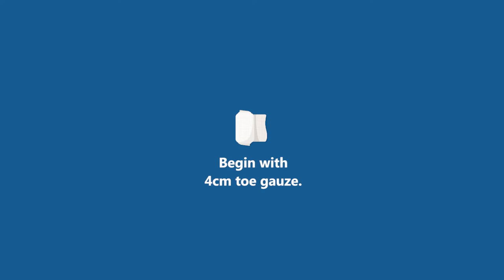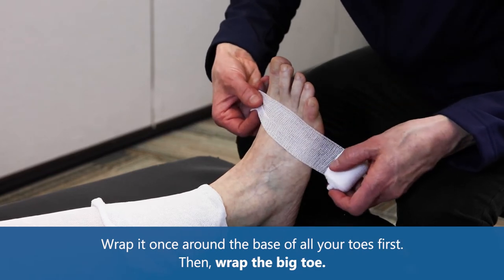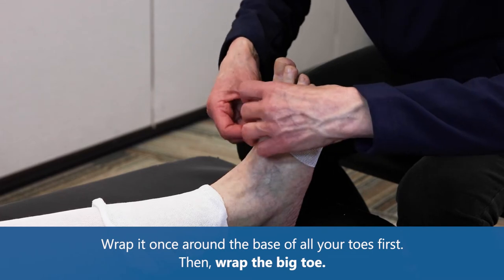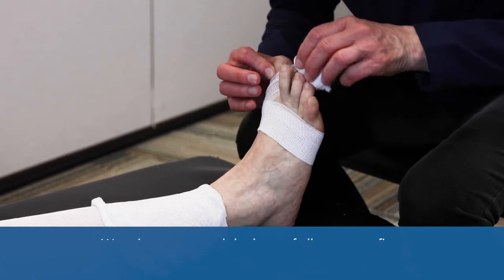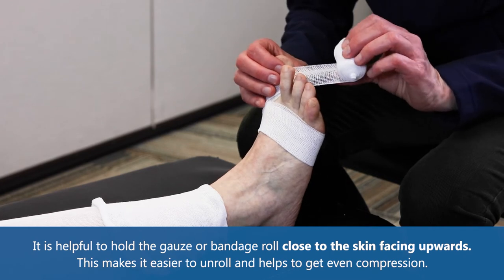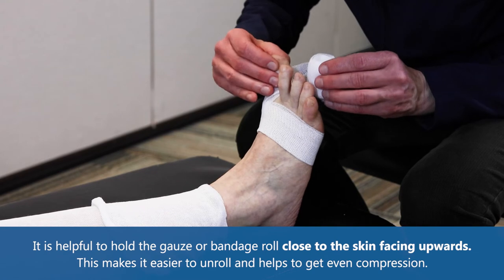Begin with the 4 cm toe gauze and wrap it once around the base of all your toes first. Then wrap the big toe. It is helpful to hold the gauze or bandage roll close to the skin facing upwards. This makes it easier to unroll and helps to get even compression.